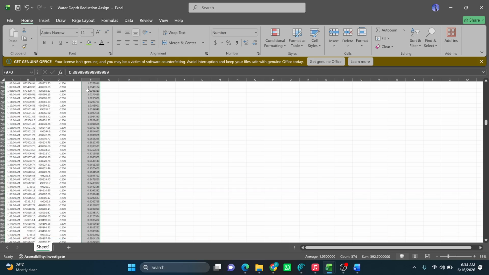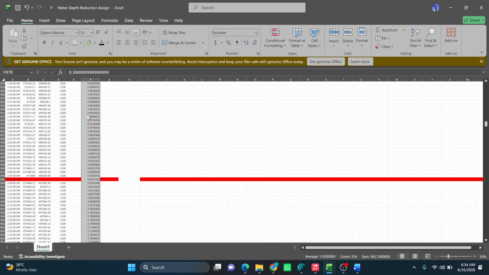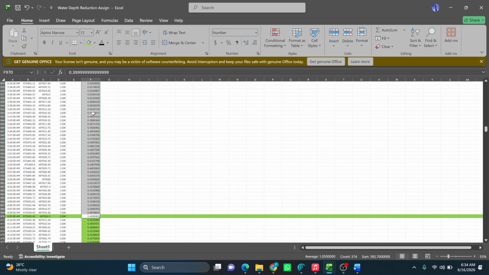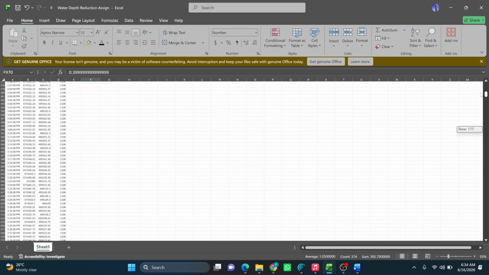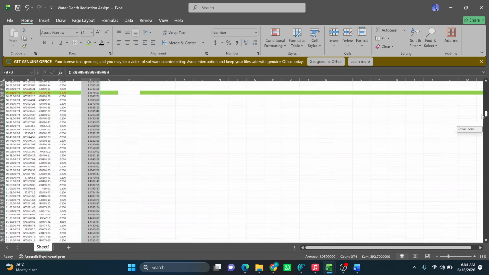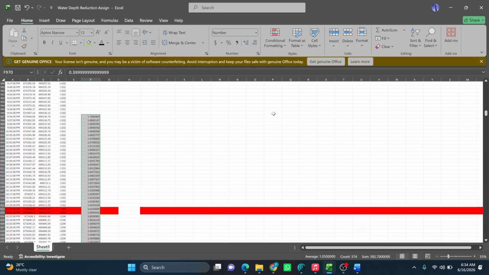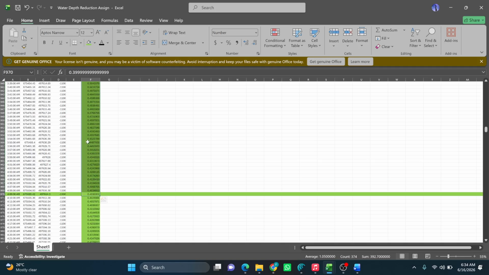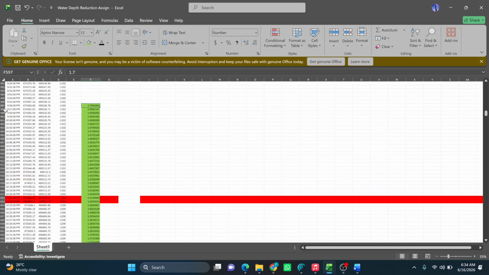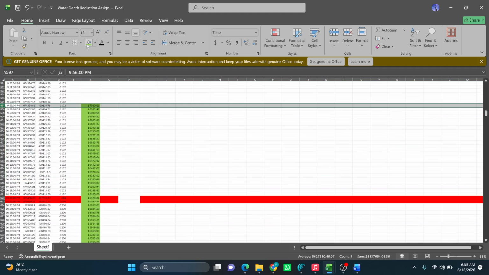Why is that one not clear? I forgot to highlight them. Now I have highlighted this one.